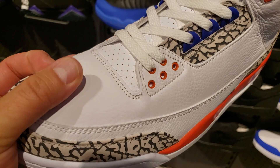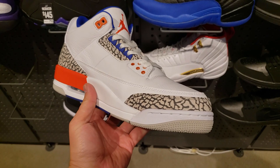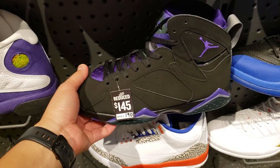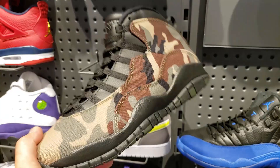It's got that flush soft white tumbled leather - I'm a fan of these. I'm hoping to find these at the outlets because you guys know how cheap I am. We've seen these at this price - not bad. Great 7s, not bad. They got this one and the camo 10s.